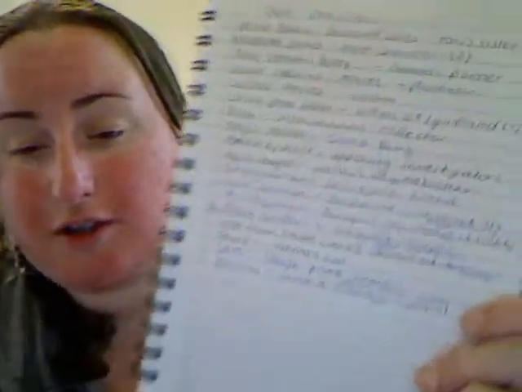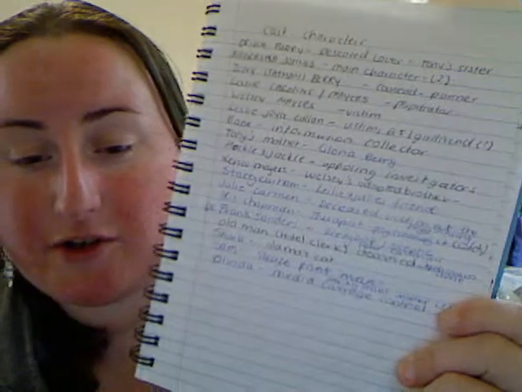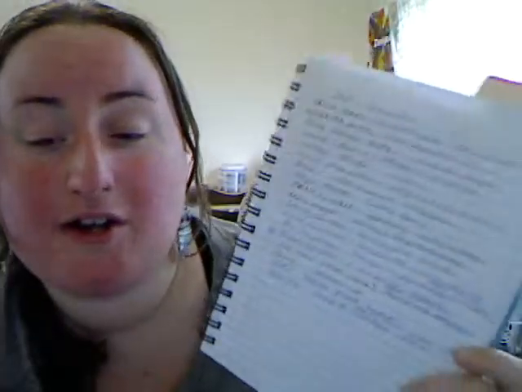Having fun with it. Character lists, because I kept getting confused when I started my novel. I needed to know where all my characters were, who they were, even the minor ones like the shopkeepers and stuff. And you can go as far as saying who they are, what scenes they're in, what they mean to the character. The extent is really up to you guys. So again, I'm really sorry, I'm not very good at explaining outlining or showing you guys that, but that is some of the ways that I outline.